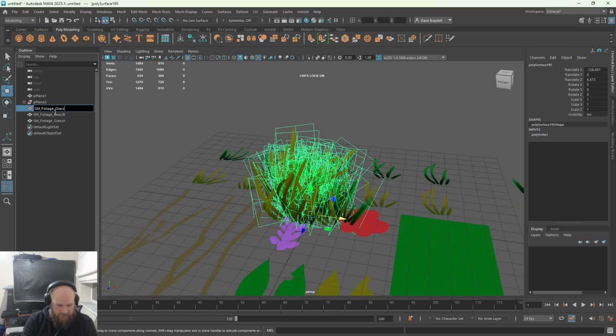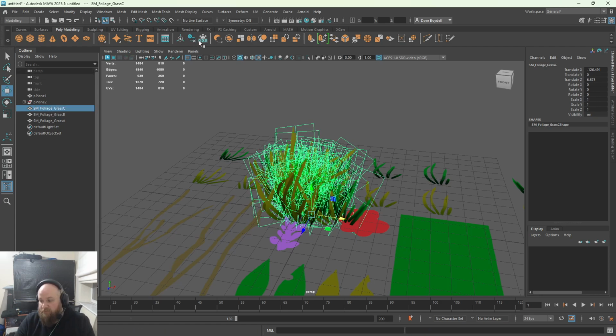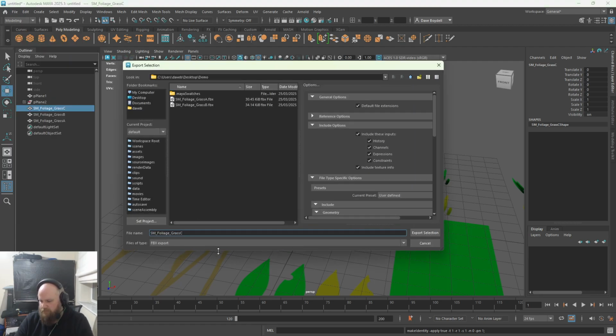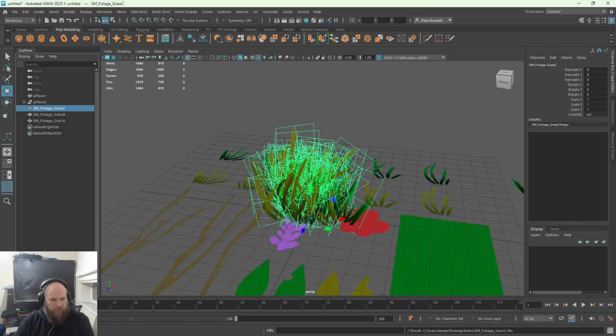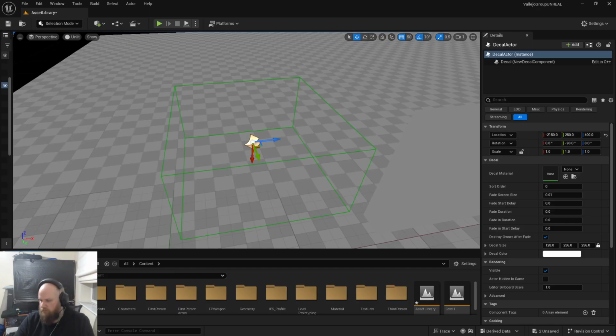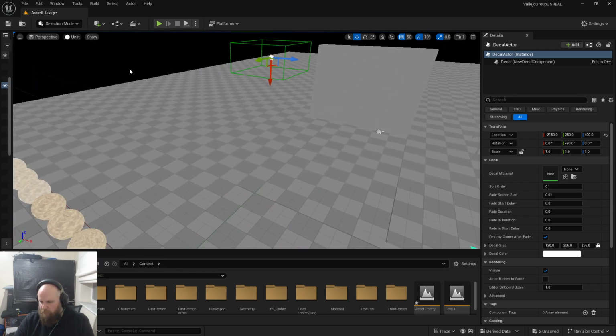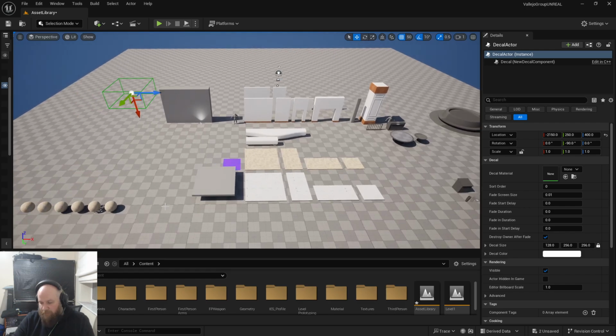This is going to be C. I'll just grab that name. Delete history, freeze transformation. So we should be well familiar with that by now. There we go. Now I've got my scene open somewhere. There it is. So right there, boom. Let me just turn the lights on. There we go. And we start bringing this stuff in.